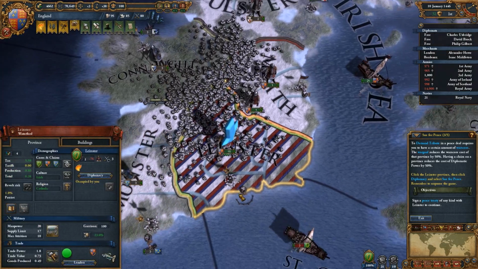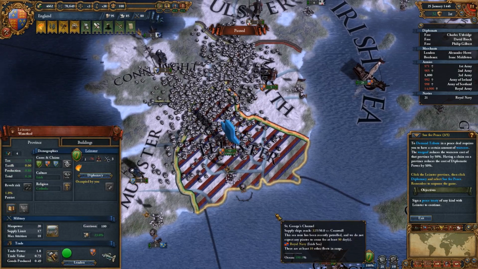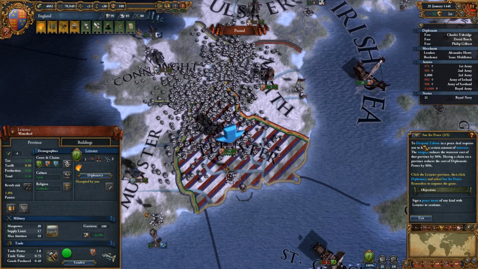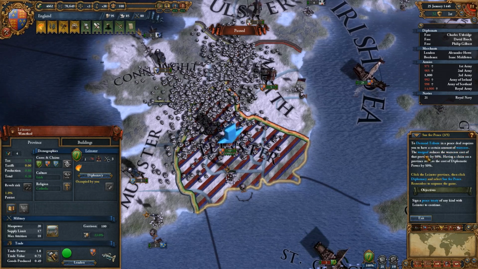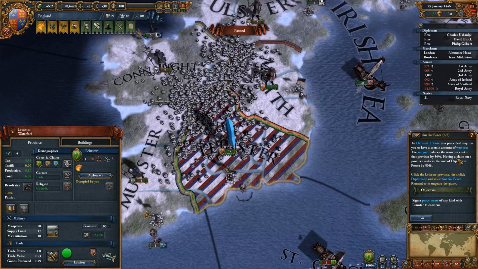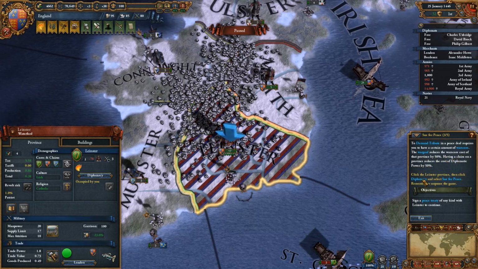Okay, I think we've got this under siege now. Looks like he's trying to escape. Okay. To demand tribute in a peace deal requires you to have a certain amount of war score. The war goal reduces the war score cost of that province by 50%. Having a claim on a province reduces the cost of diplomatic power by 50%.